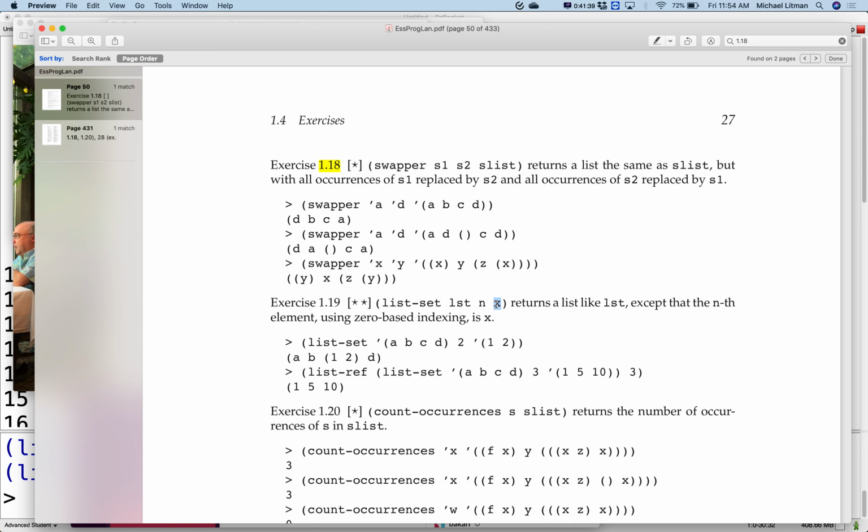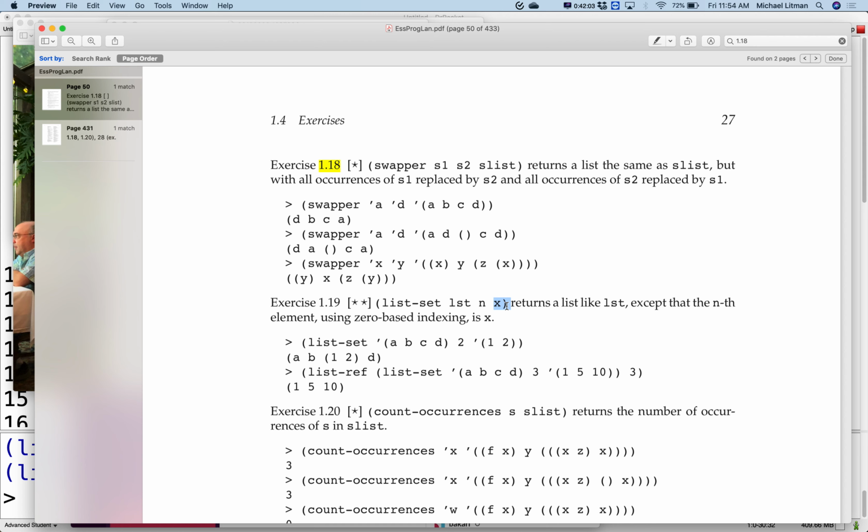Where we're going through a list, we're building a new list. That new list is mostly identical to the original list, but the nth element should change from whatever it used to be to X.